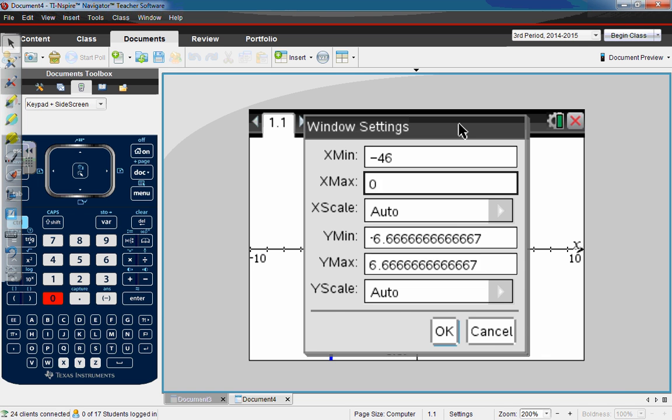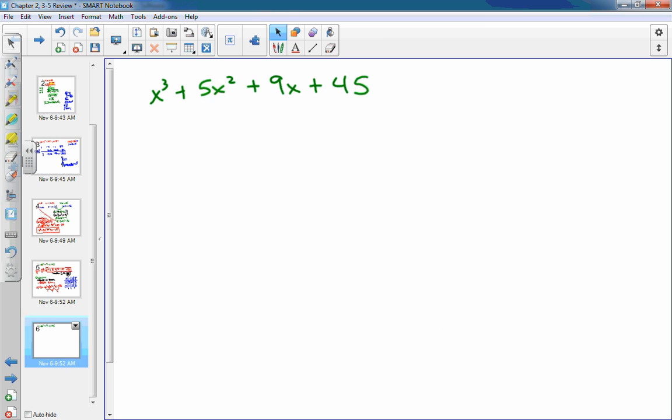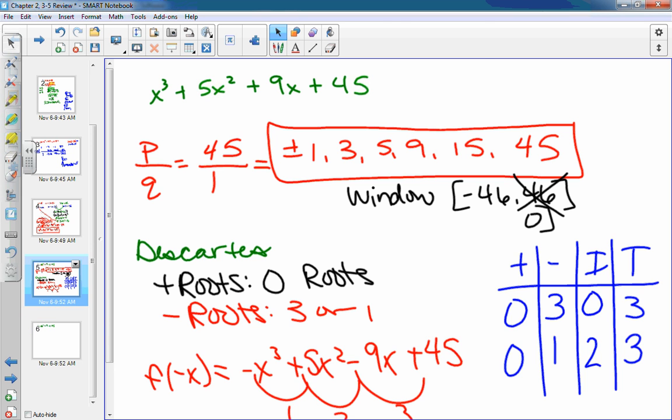There's not going to be any positive roots because Descartes tells me that. Look at this. How many roots do I have? 1. So if we go back to our Descartes, you know what that tells me? That tells me that my answer, I'm looking for this right here, which tells me what? What type of roots am I going to have? I have to have 2 imaginary roots, which leads me to have to do the quadratic formula, unless I can solve it outright, okay? Do we all understand that?